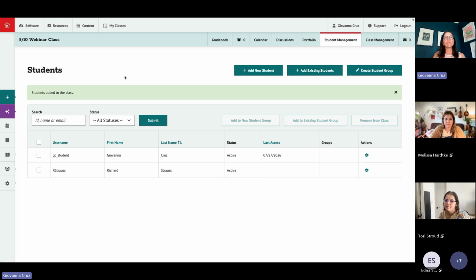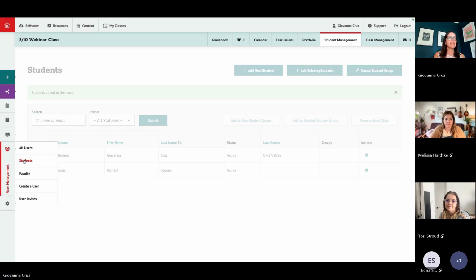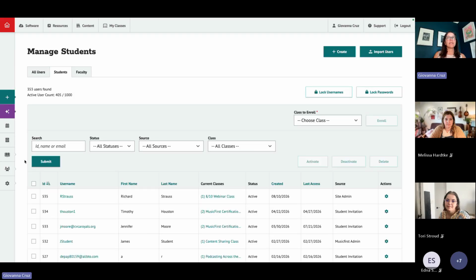The other method, which is available to admins, is to go over here to the left where it says user management, and then click students. And then import users. Again, I'll mention it one more time. Import users is an option only available to those that have the admin role.